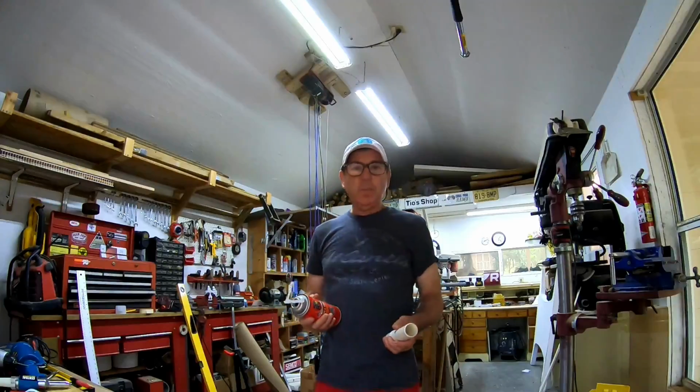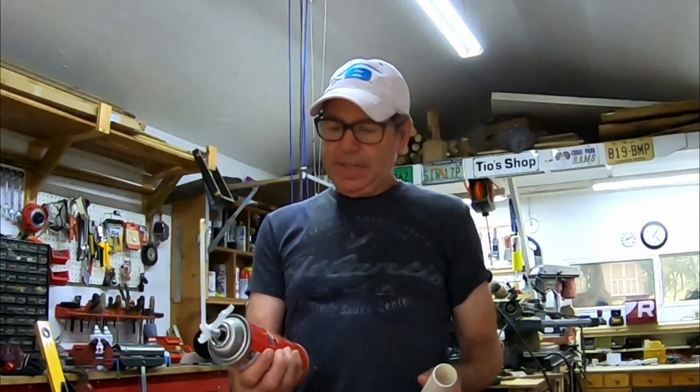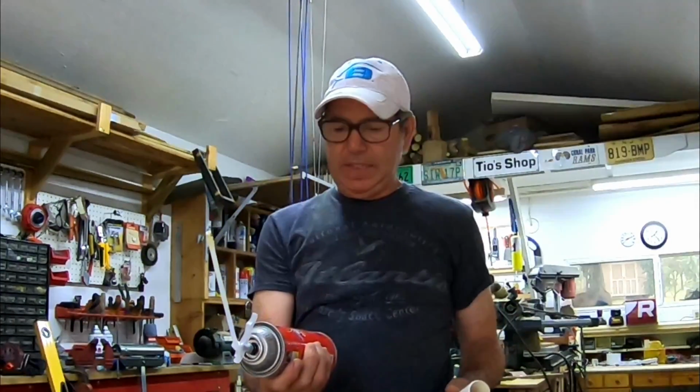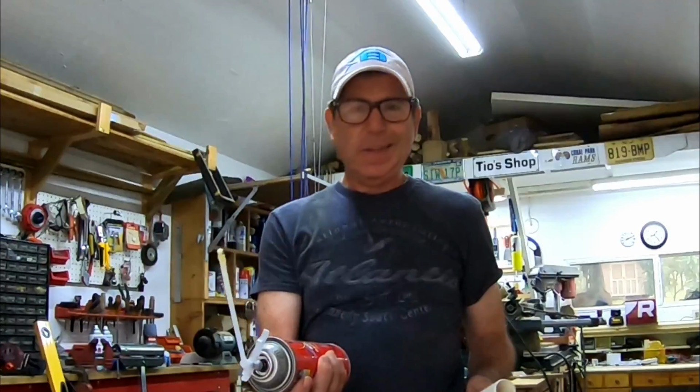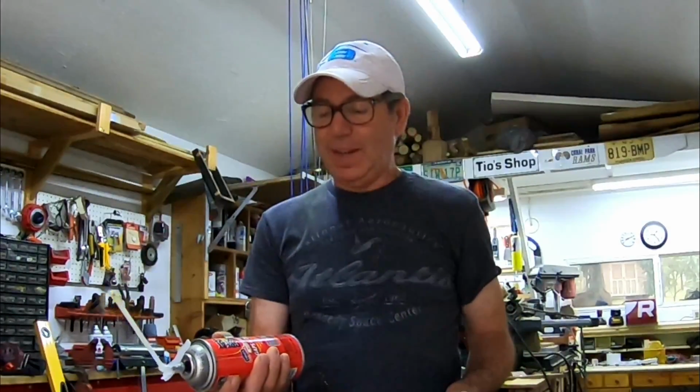Alright, well, this wouldn't be the Engineered Angler if we weren't doing some experimentation. A lot of folks say don't use this kind of stuff, the spray foam, because it isn't a sealed cell. It allows water to saturate it. I'm not saying anybody's wrong, but maybe somebody's wrong. So we're going to do a little bit of a test.